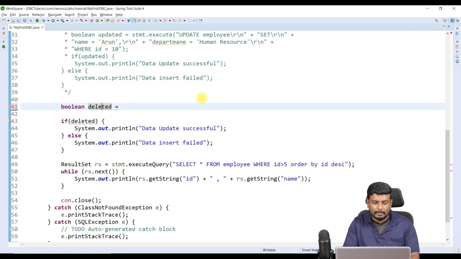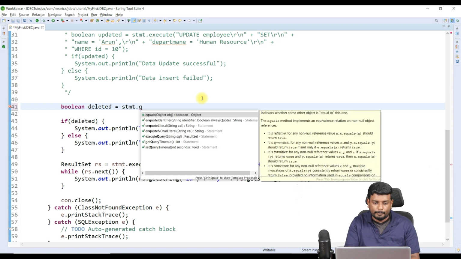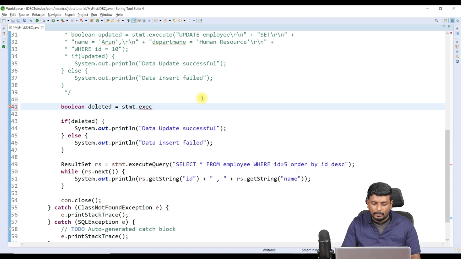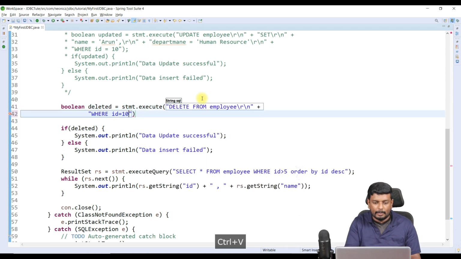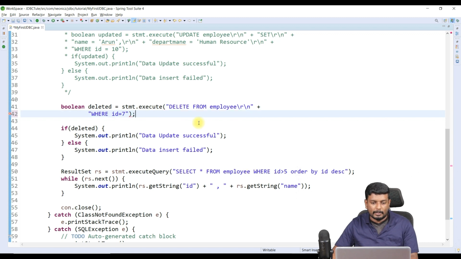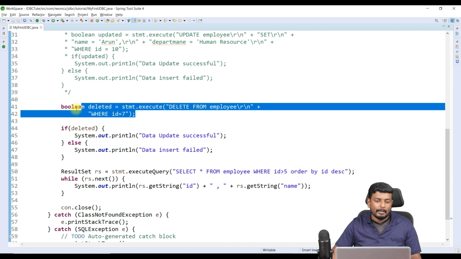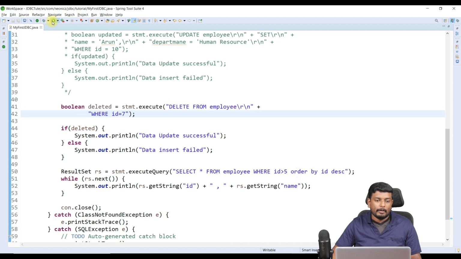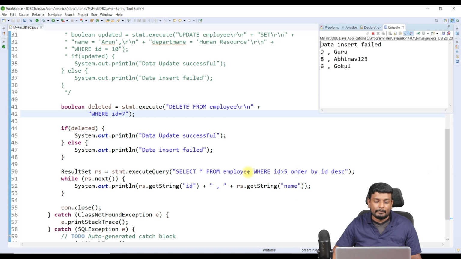So boolean deleted, and inside this, statement dot execute, and inside the query I need to pass this ID. The ID which I'm going to pass is 7. So the ID number 7 is going to be deleted, not from the application, but from the table.